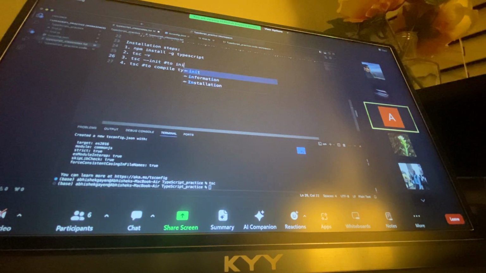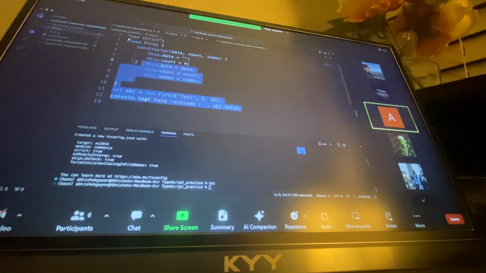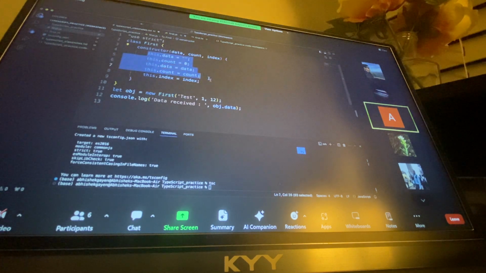To initialize, tsconfig dot, here. So now you can see if I open first.ts, see, first.js file. This is your TypeScript. I think JavaScript. Yeah, use strict, and it has the constructor completely. See, constructor is kind of a method, and then it is passing the data directly. Now this is your JavaScript file.